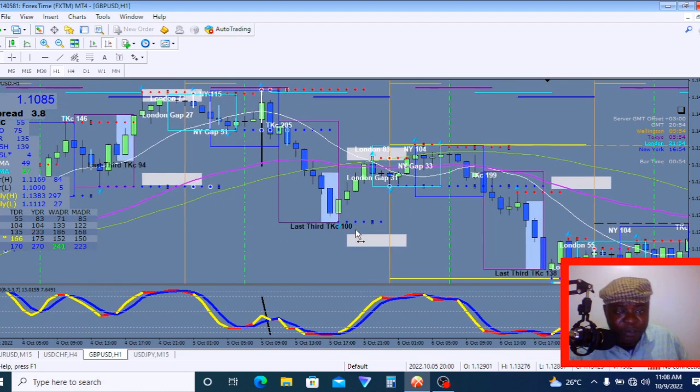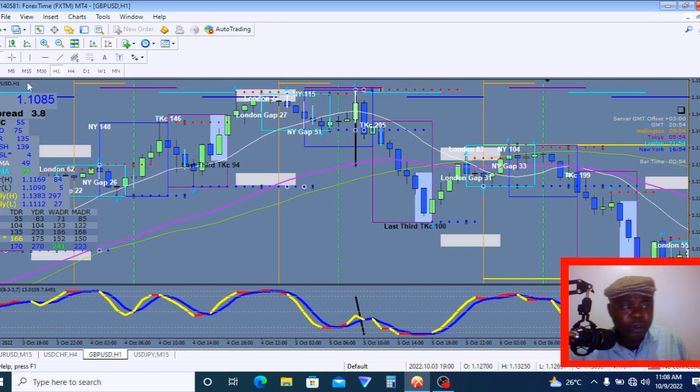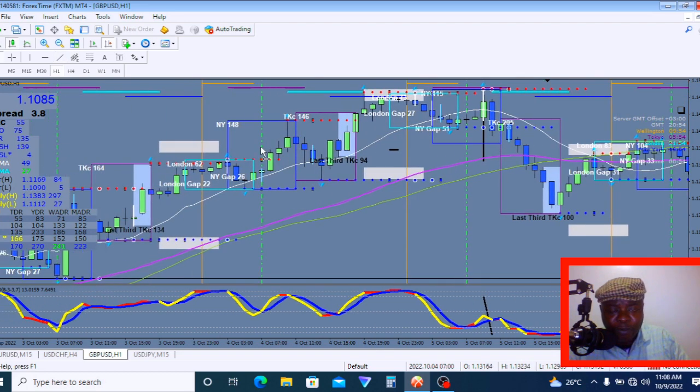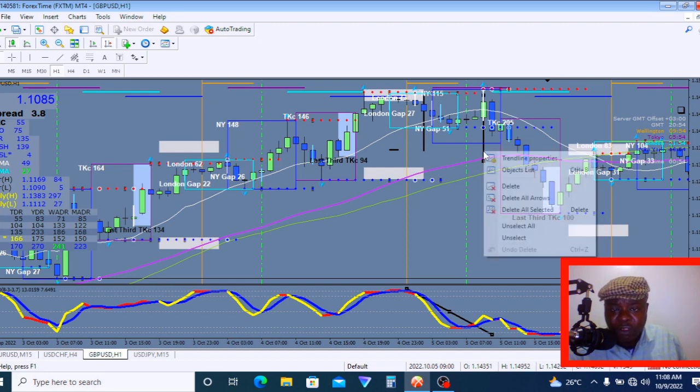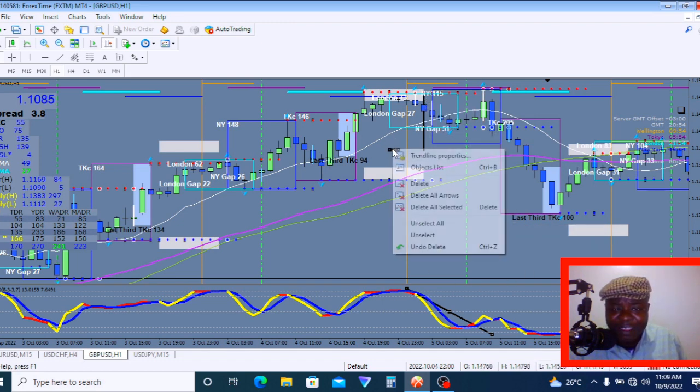So let's go back again. Let's see how things are running. Now, you will agree with me that, okay, let's take our analysis from here. From here, now this is what we're doing in 5 minutes. Now let me take it around this place. So from here, we are having an engulfing pattern. This is the candle that breaks during the London Open. Now, let's take this out and move down to a shorter time frame to see how things are revolving around that side.